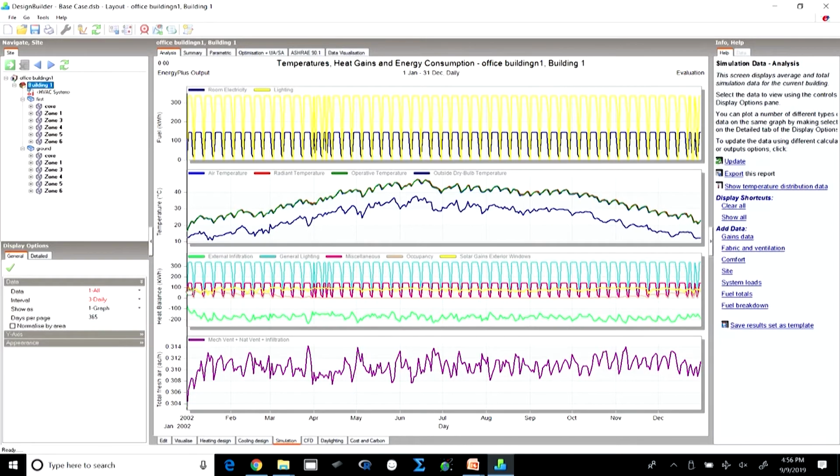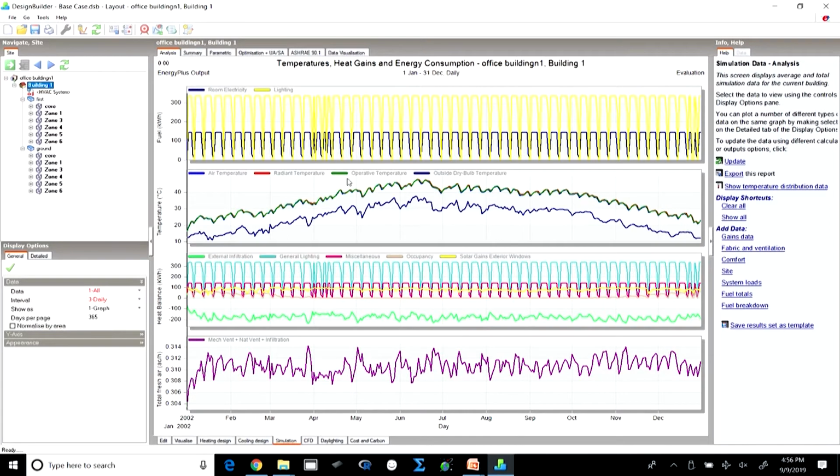I have simulated on an hourly basis, so the values for each hour are available. For any green building rating system compliance, whenever we want to show the energy performance of a building using simulation software, we have to simulate the building for an entire year on an hourly basis. Hourly simulations are required. So, all the 8760 hours will be simulated here, and on the basis of the simulation, the comparison between the proposed case and the base case will be shown, and the compliance will thus be achieved.